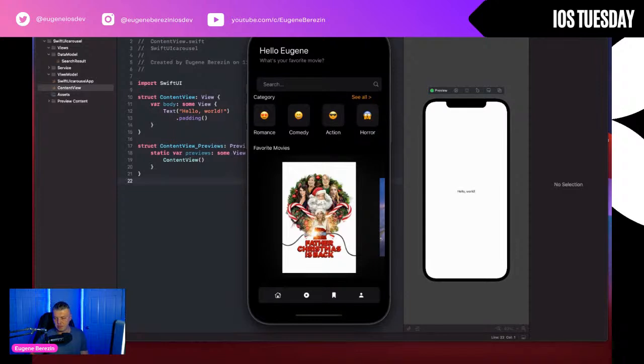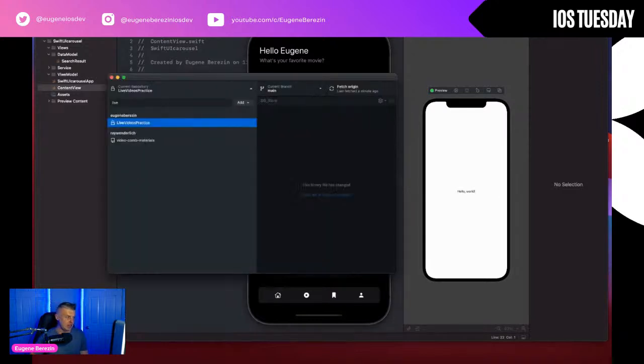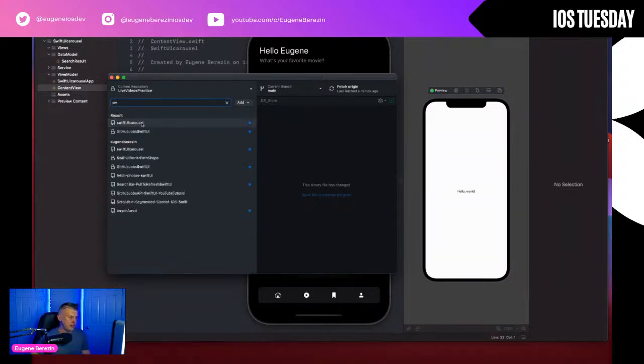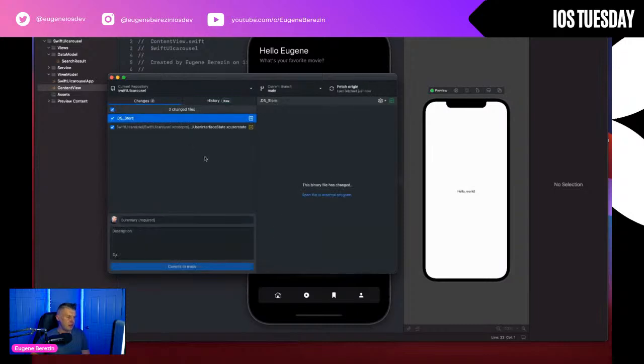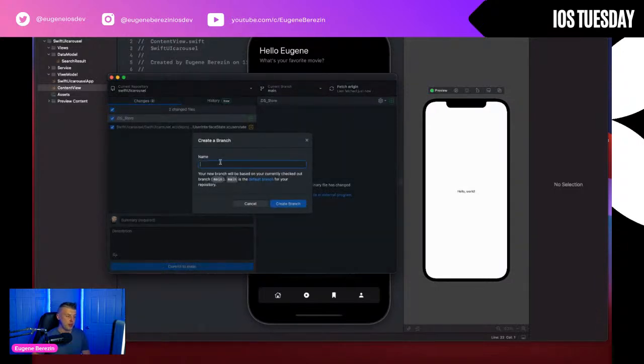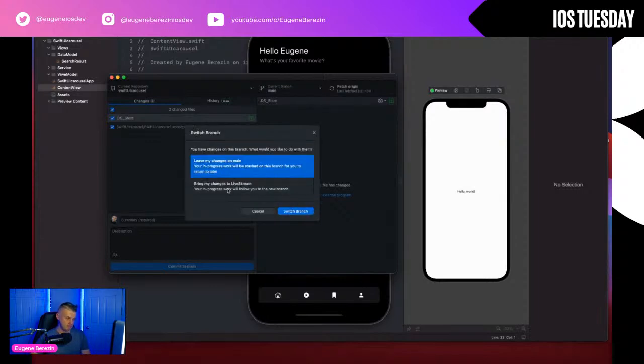Let me pull up my GitHub repo, SwiftUI carousel, and I'm going to create a new branch, live stream, and bring changes to live stream.